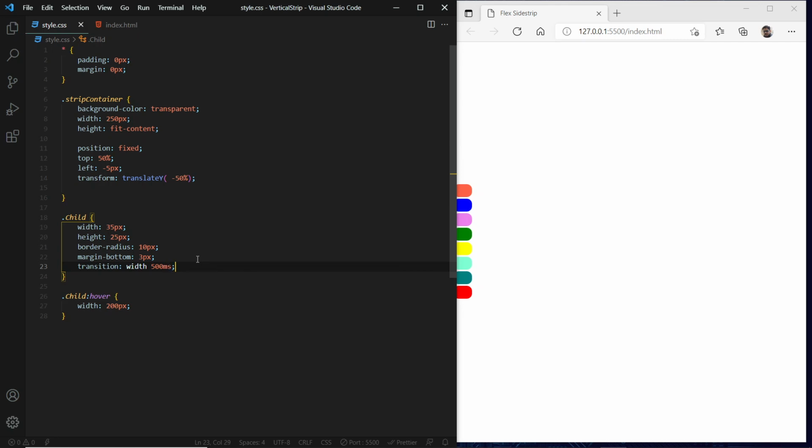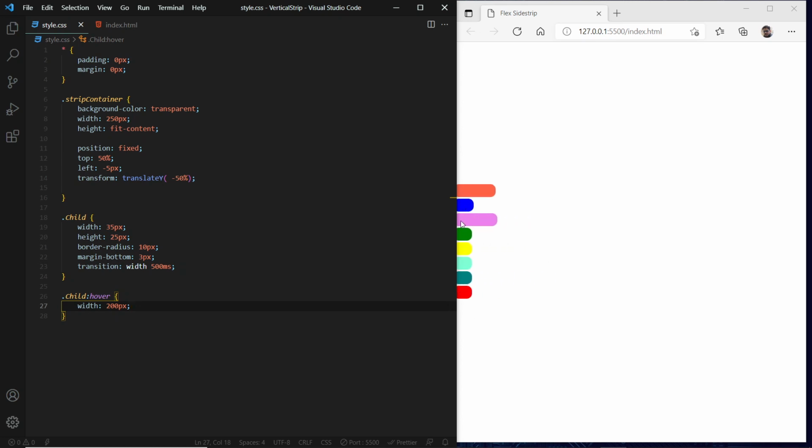That means when the width changes, it will change that property's value within 500 milliseconds. Here width is the property.